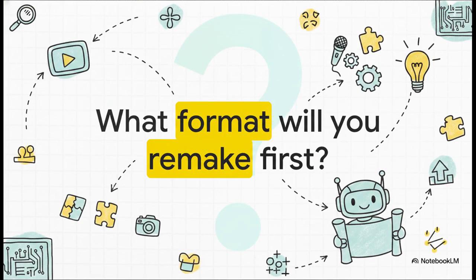Which leaves us with this final, exciting thought. You now possess the strategic knowledge to reverse engineer practically any piece of content you come across. You know the exact inputs required, and you know the incredibly detailed structural and creative outputs you can demand from the AI to make your life a whole lot easier. So, now that you have the blueprint, what successful format will you deconstruct and remake first? The tools are right there, waiting for you, and the methodology is totally proven.